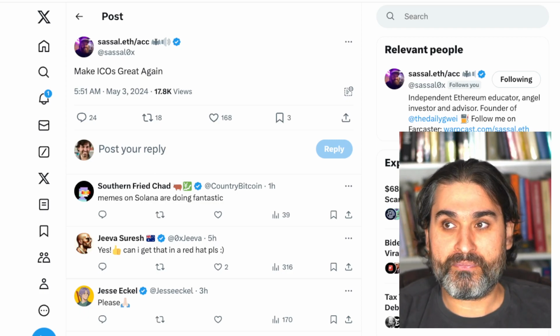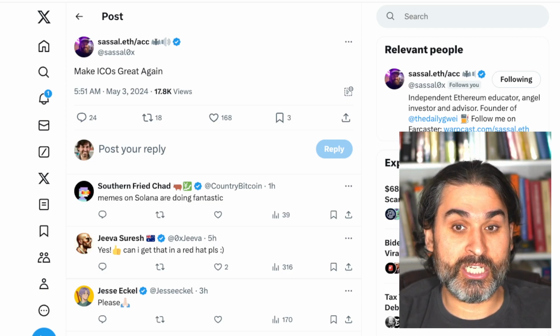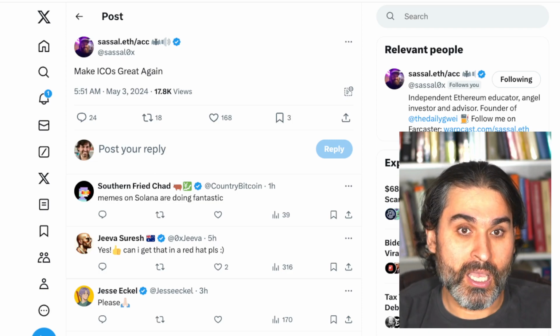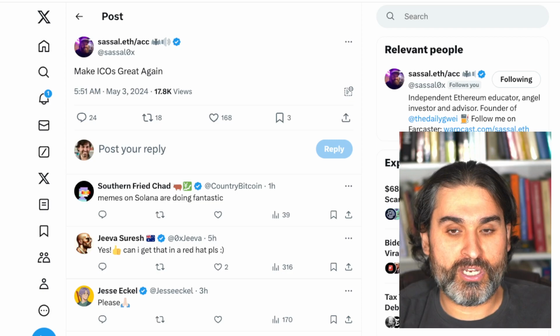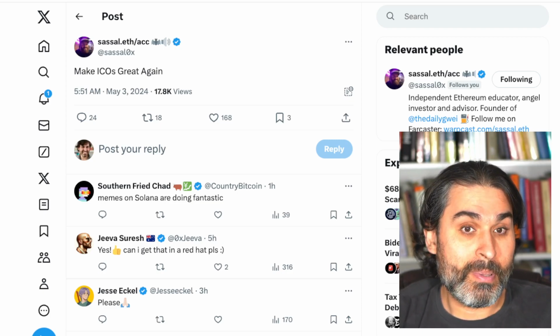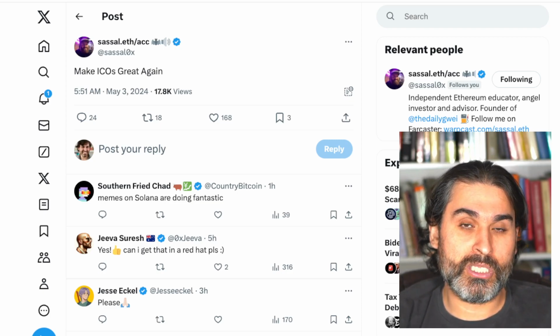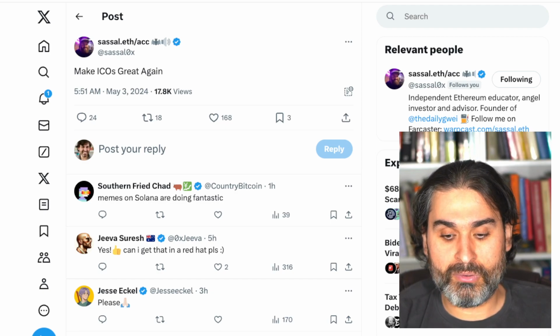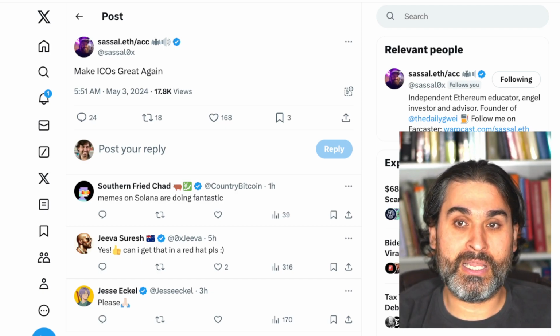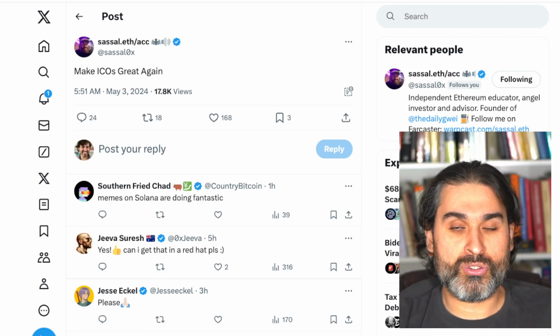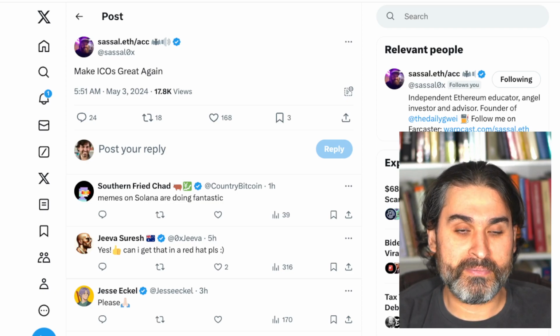Now, there were some really interesting projects that did come out of ICO funding, but sadly, a lot of ICO funding went nowhere. But people did make money on it. People made really big money on it in 2017. In fact, that was one of the reasons why Ethereum pumped to the levels it did. The ICO mania was really one of the things that led that whole bull market.